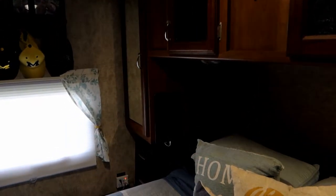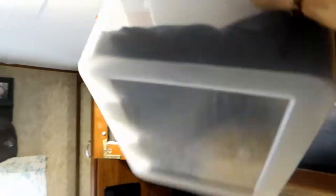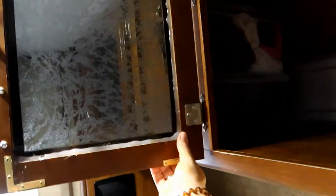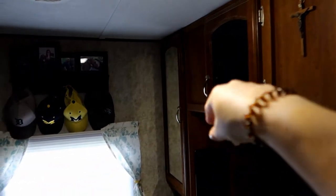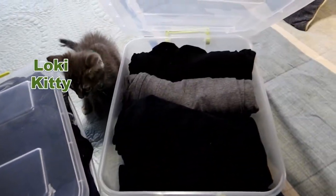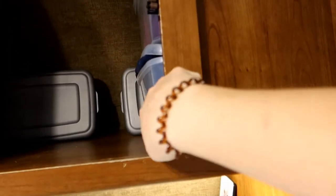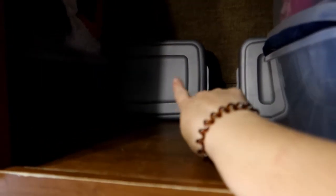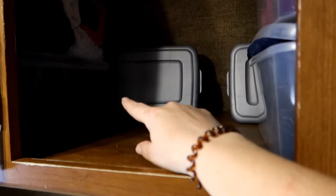On the other side of the bed, since it's harder to get to, we put stuff we don't use often — my husband's suits, my dresses, nice tops, and his ties. Up above, I have ten buckets stacked for clothing. We split the space: I have two here, two behind one panel, two behind the middle panel, and my husband has two and two. Each of us gets four plus two shared. One bucket holds all my jean shorts, another capris and shorts, another jeans, and another leggings. Because of the rounded front corner I didn't want to waste space, so I have four shoe-box style plastic bins for extra sheets, pillowcases, and things I don't need often.